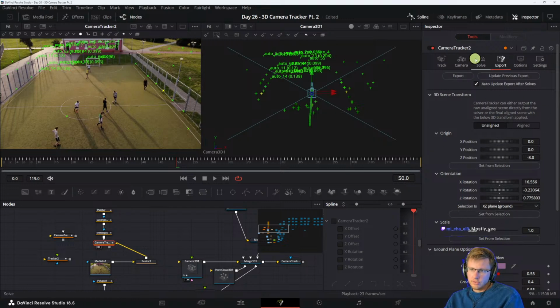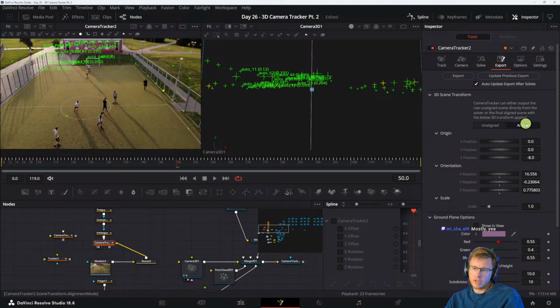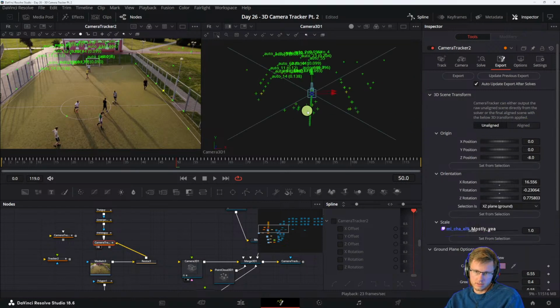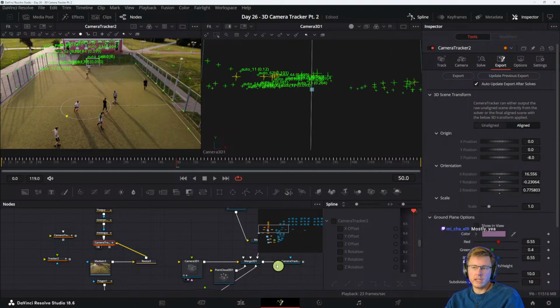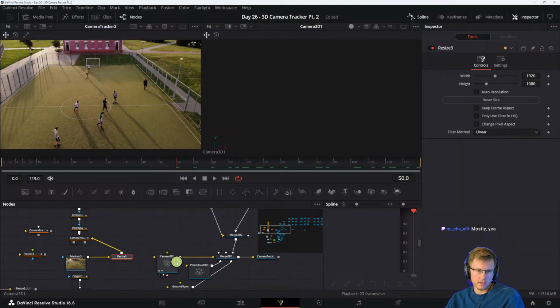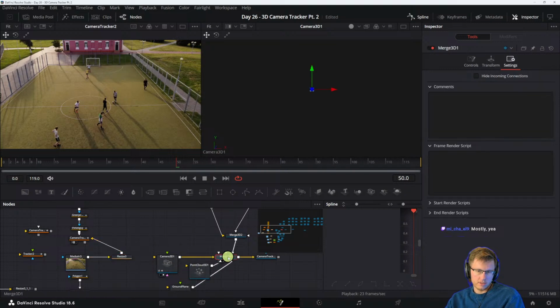So after we do the solve and we go to export, you can change it from aligned, which is like auto, to unaligned. Actually, you could be in aligned, previewing your scene.